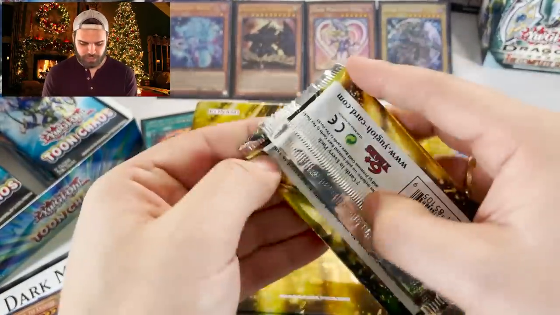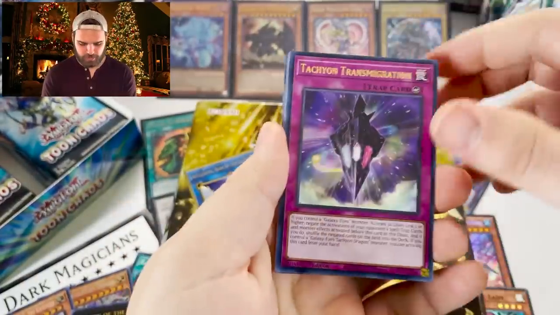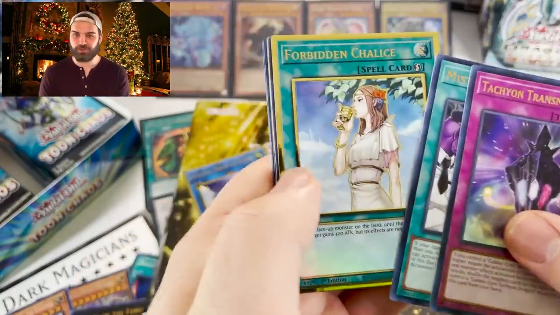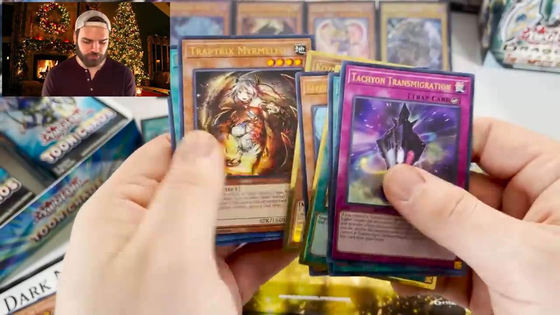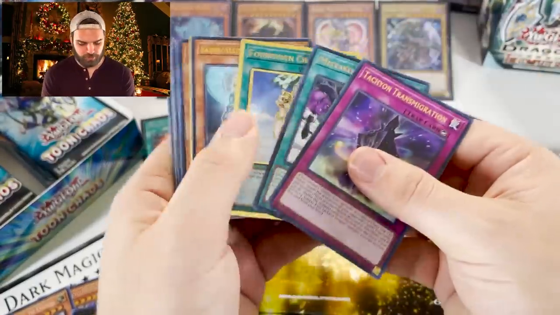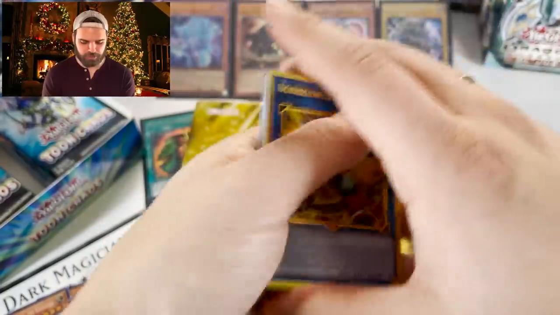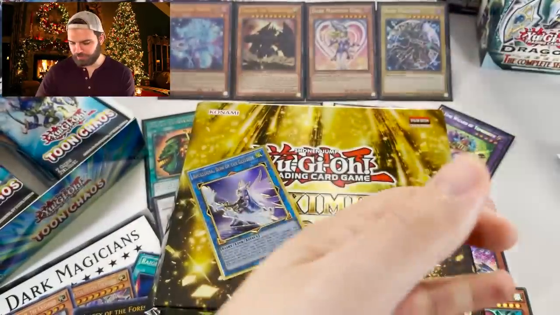All right, next gold pack. Tachyon Transmigration. Mistake. Forbidden Chalice, that's a cool reprint. Barrier Statue, Cosmo Dark Destroyer, some Trap Tricks. Just a little look at our gold cards so far. Pretty cool. A lot of people definitely like this gold rarity. I do as well. Just a little different, I feel like, from the Japanese collectors.